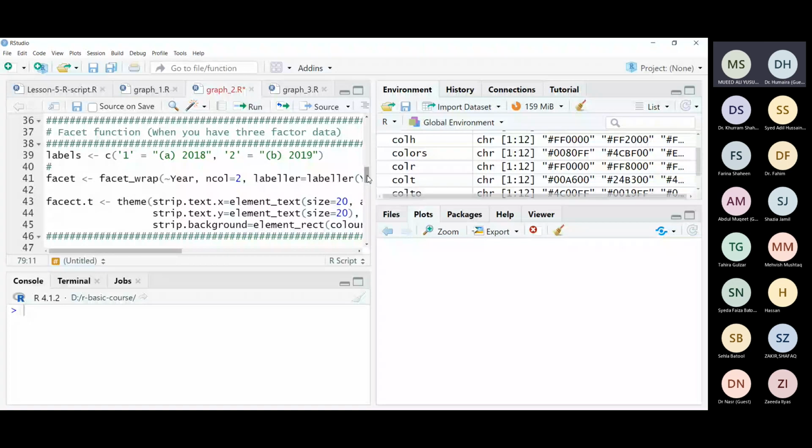With the 3 factors, we use the facet functions for giving the names, the size, and adjusting the titles. And after that, we change the colors. This is the last, changing the colors.